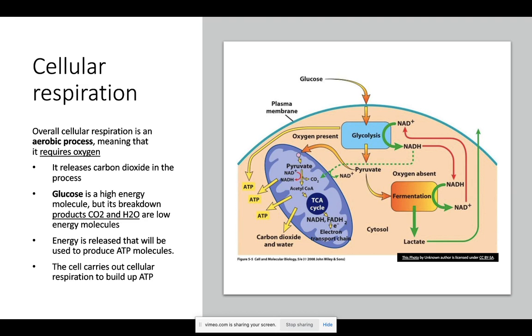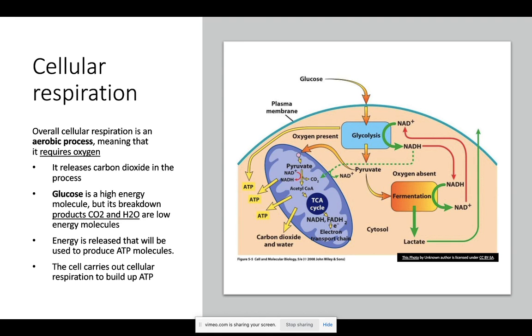The most important thing on this slide is knowing that cellular respiration is an aerobic process. And whenever I say aerobic process, I want you to think of requiring oxygen. There is a process called fermentation in which oxygen is not present. Let's say you've had a marathon runner who's gone through a strenuous 20-mile run.